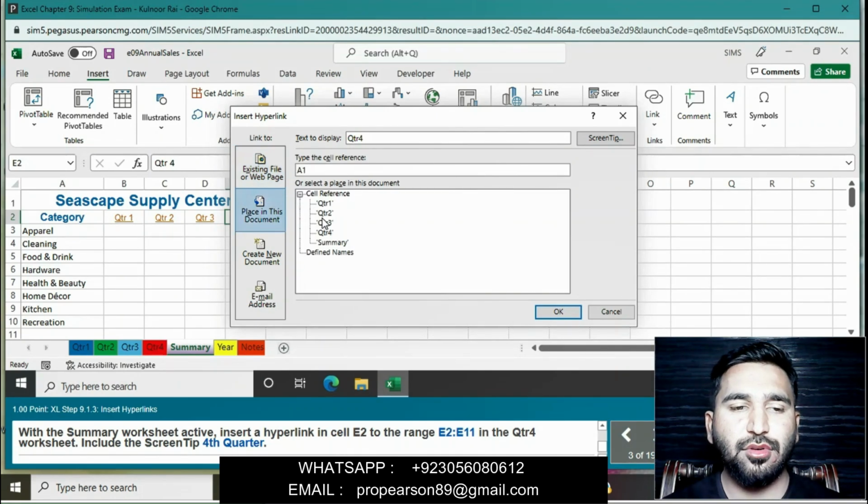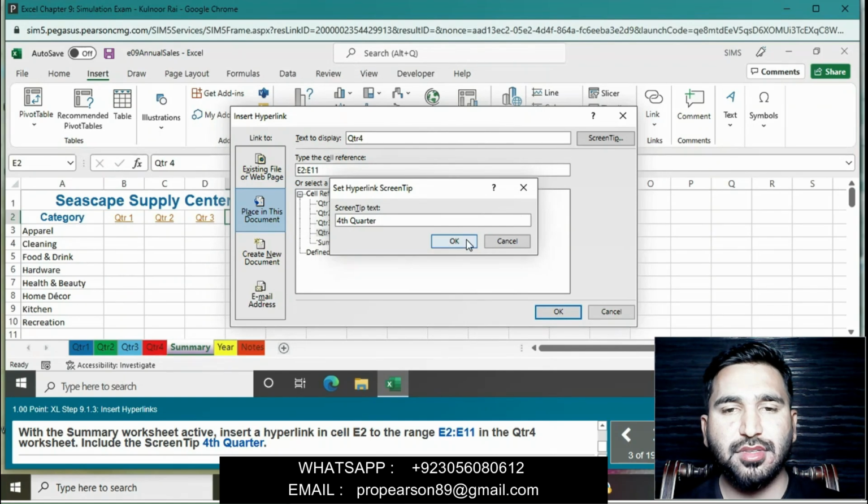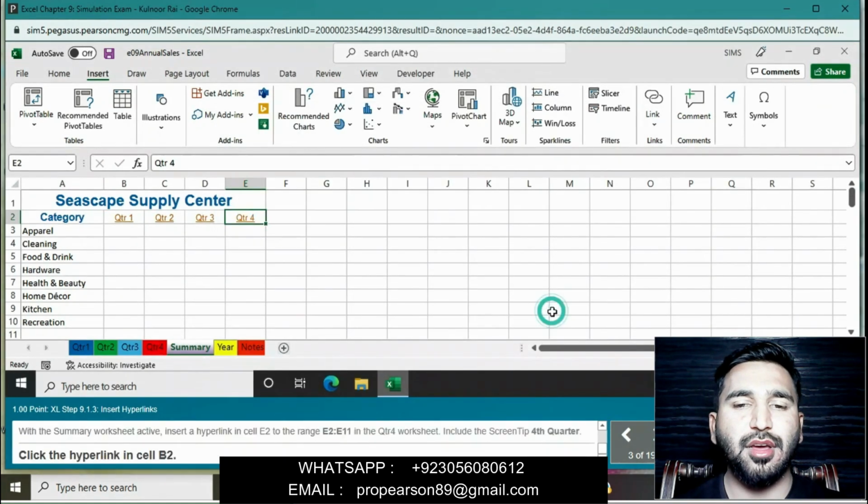Select QTR4, and then the range is E2 to E11. Type the cell reference E2 to E11, then click on screen tip and type 4 quarters in the screen tip. Press OK. Again press OK. All links will be added here.